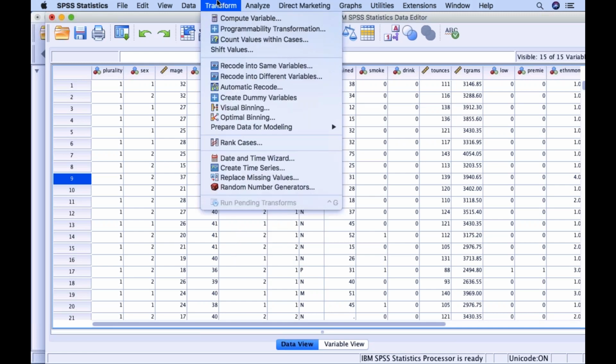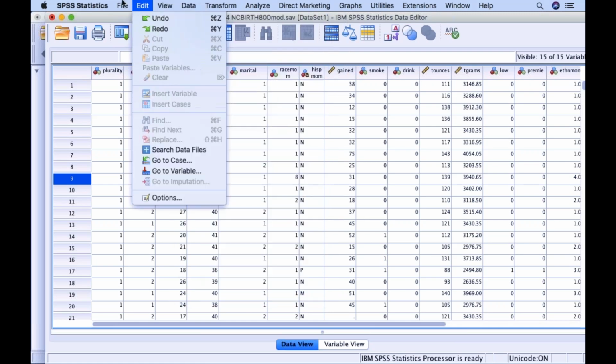If we want to transform the data in some way, combine it, maybe we know the weight and we know the height, and we want a new variable called BMI, we can actually create a new variable by doing a calculation on two others. So we can do all sorts of interesting stuff with this.